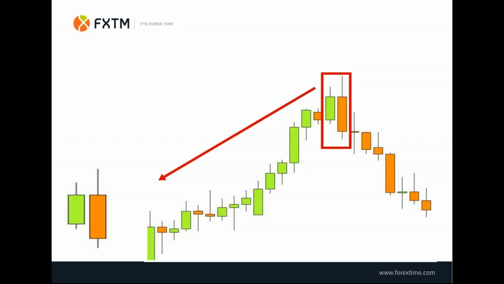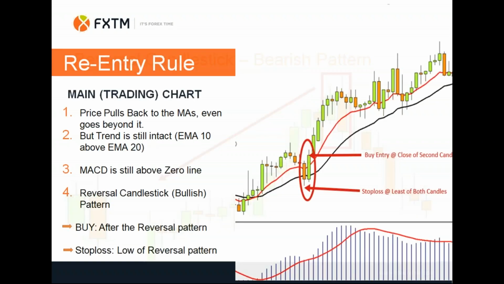And immediately after this pattern forms, look at what happened to the market. The market went down. So we want to exploit this pattern. We want to really see how we can utilize this pattern in a trend. How can it help us to get into different things in a trend? All right, guys, just stay with me. Yeah, you can use this pattern on any time frame. Okay, let's hold on, guys.